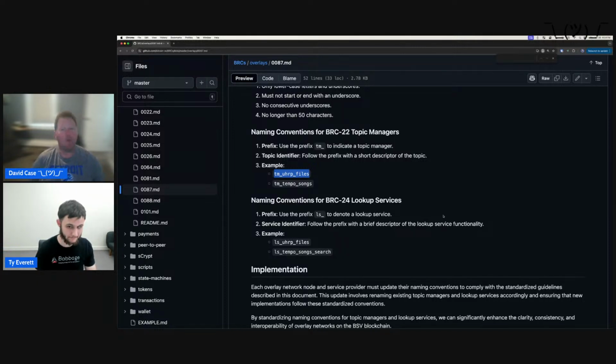It's the same exact protocol. It's just for lookup services. It's saying you can look things up from me at this URL. Okay, so you want to advertise the topics that you're hosting so that when people have new transactions for those topics, they're going to find you and send you those transactions.